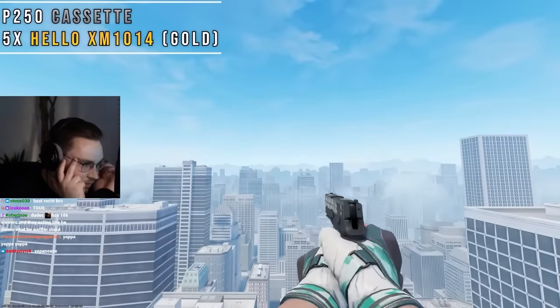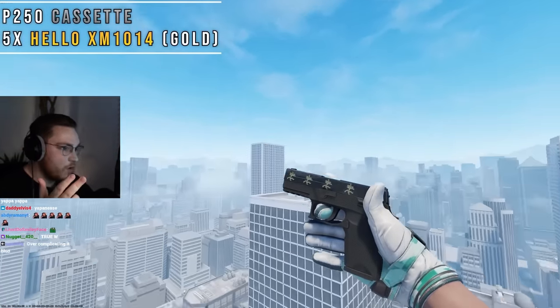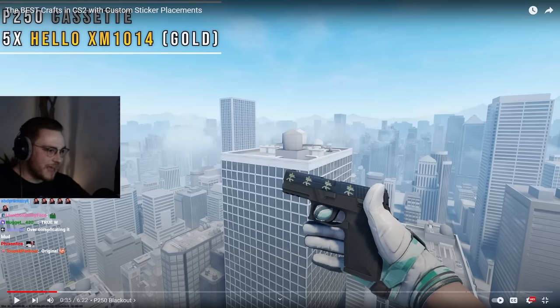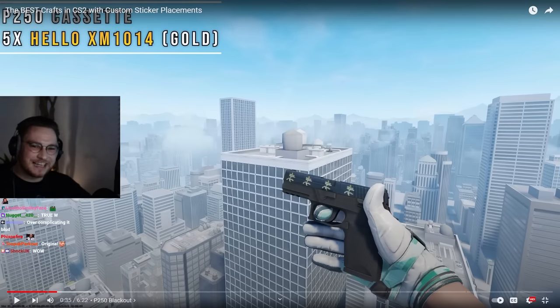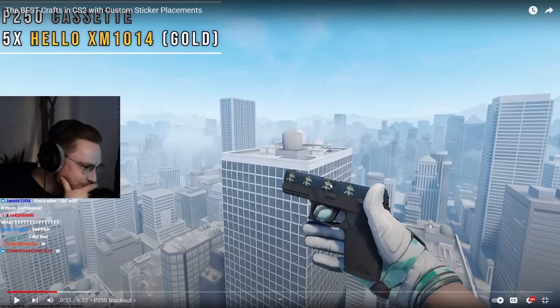This is gonna be nuts. First up, we have my favorite craft on the list, which is this P250 blackout craft. The gun is completely black. I don't even know what that is. That is insane. It's a cassette with 5x halos. It's completely black on top.